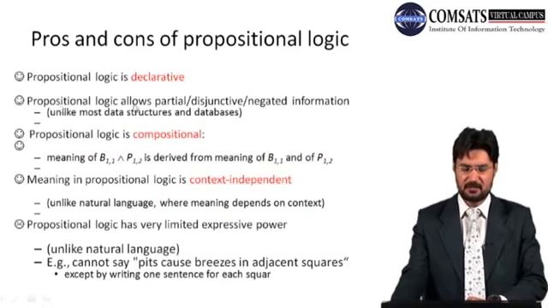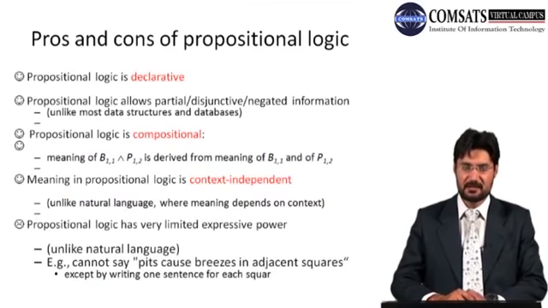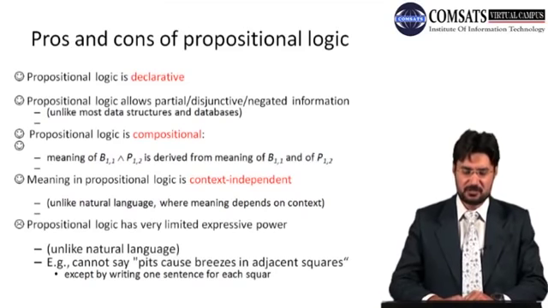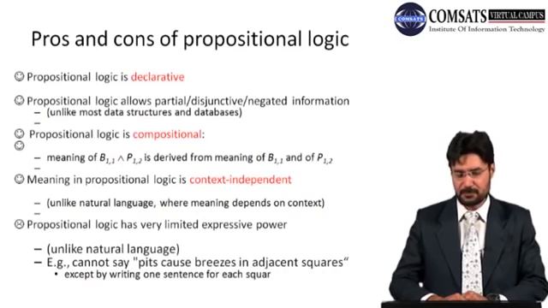Propositional logic allows partial, disjunctive, negated information, unlike most data structures and databases. So in this case, we can have the information based on some disjunction, some negation. So this is also one positive aspect of propositional logic, that we can keep this kind of information, whereas if we have it in a data structure, we cannot keep most of this operation and this kind of data. So in this case, it's quite helpful.